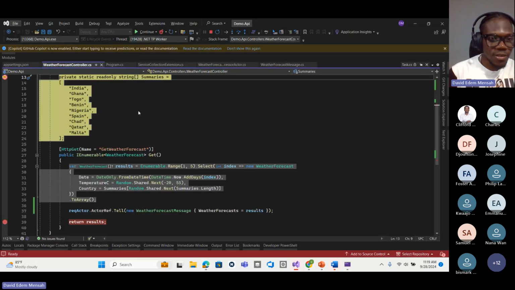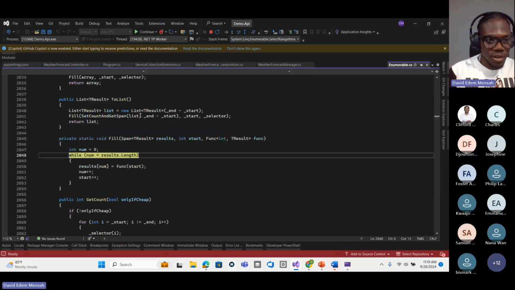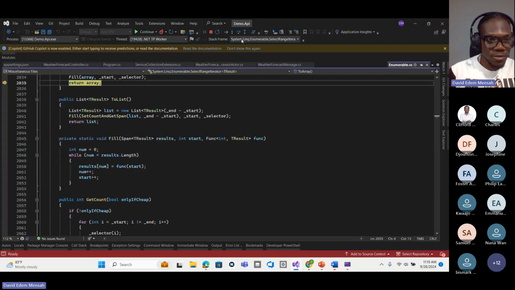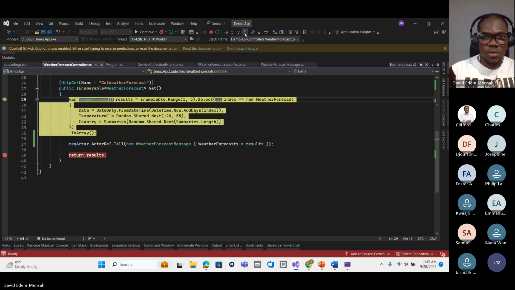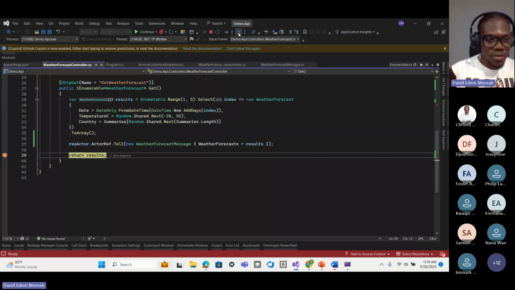Okay, the breakpoint has been hit. Let's go on. Okay, so we get our weather forecast data. Step out, step out. Okay, so at this point we tell our actor to process it, right? And we return the results, right?